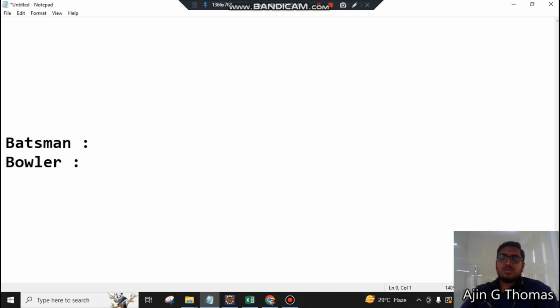The ID of the first object will be 101 and it can be a batsman. Then I am creating another object. It should not be 101 for the bowler. The ID is repeating, right? We should not allow this case.